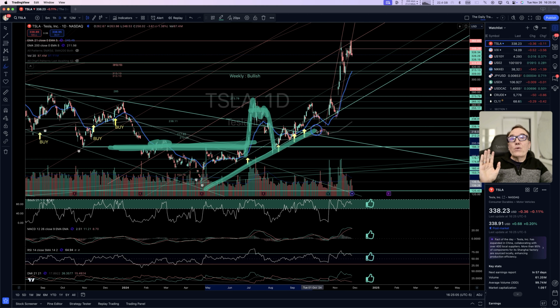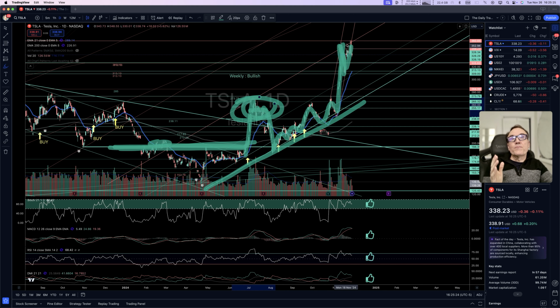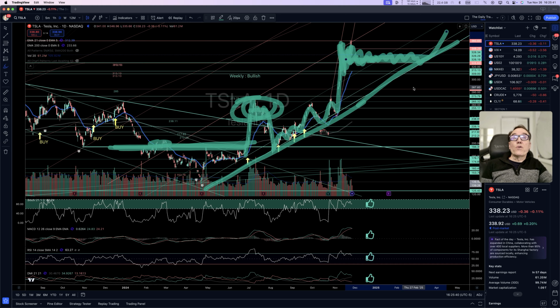Then we followed this support right here, bouncing on it with sometimes bigger jumps, sometimes lower jumps. And then boom, we had this other move. And now this one is zigzagging a little bit more than what we did here. Zigzagging, and we'll see what happens. We could be going to the support side right here. So we could theoretically stay put until March, until when we start to go higher.